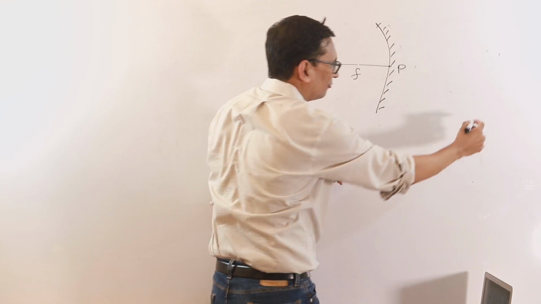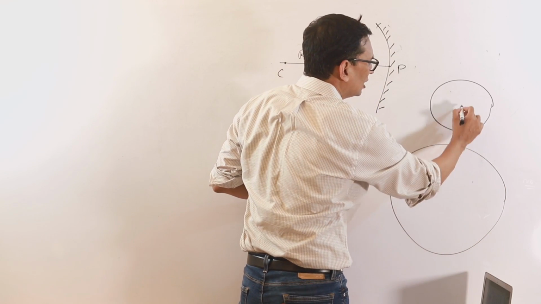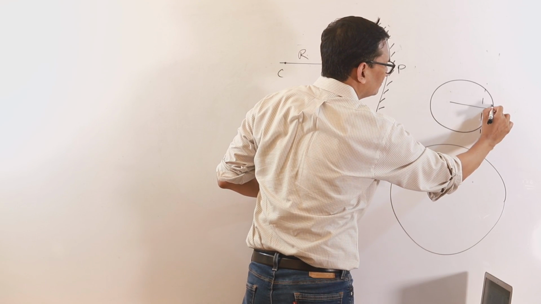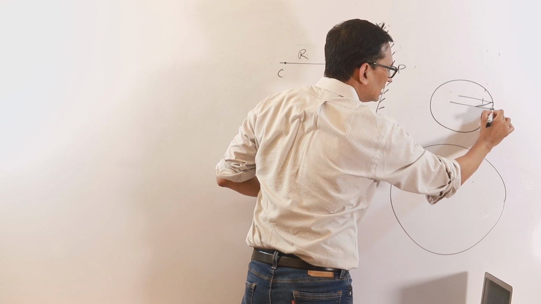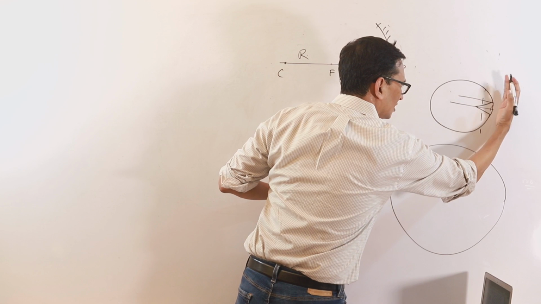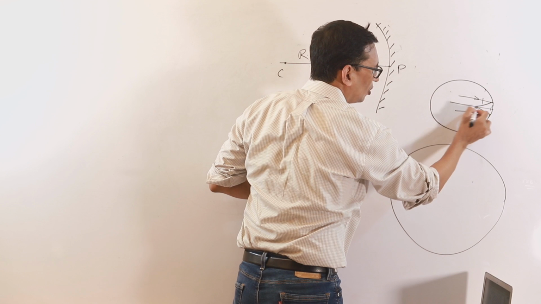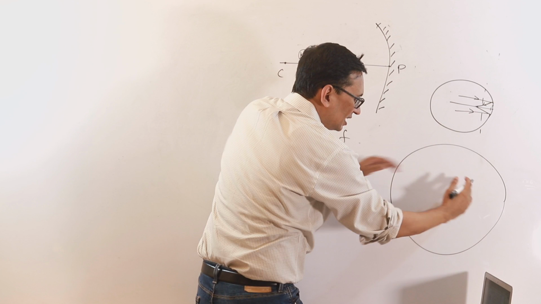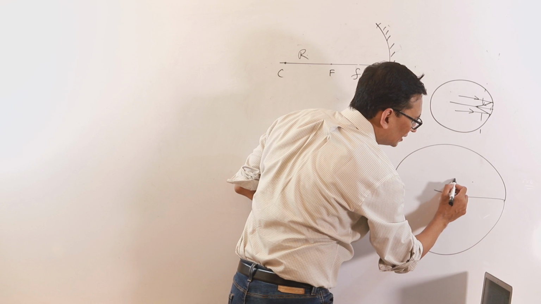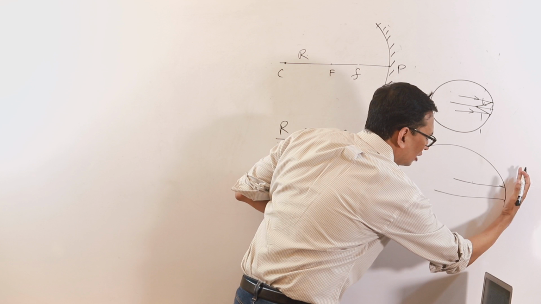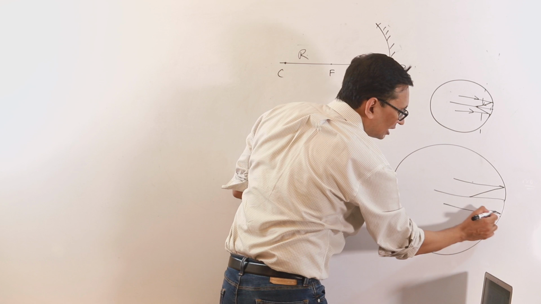Once again, think carefully. I have one sphere like this, and another sphere which is like this. Now here, if I cut this portion, when rays go, they will meet closer to this point, right? Because it's curving very fast. All of them will come and meet at this point. Now here, this has a bigger radius, right? So one ray goes like this, it will come back. Another ray goes like this. It is not curving so heavily, so this ray will get reflected, but come a little farther. Another ray like this would again come a little farther, right?